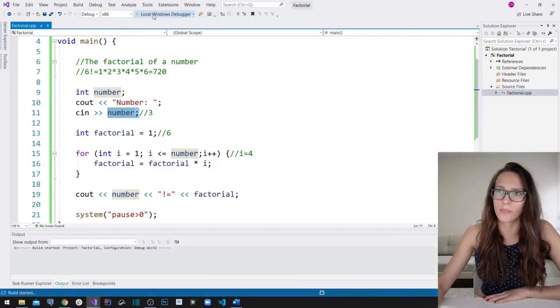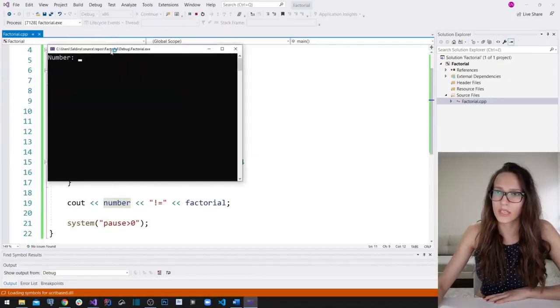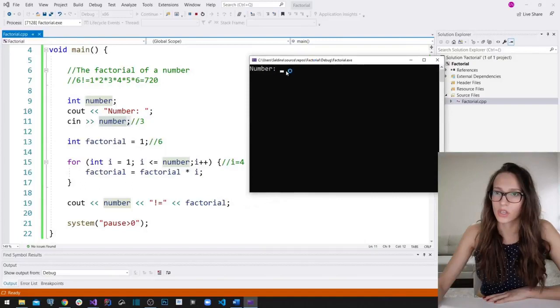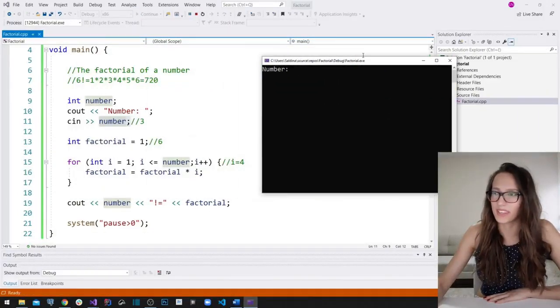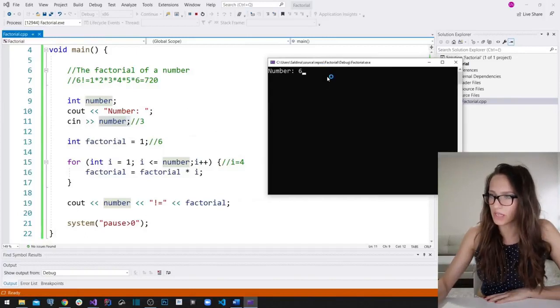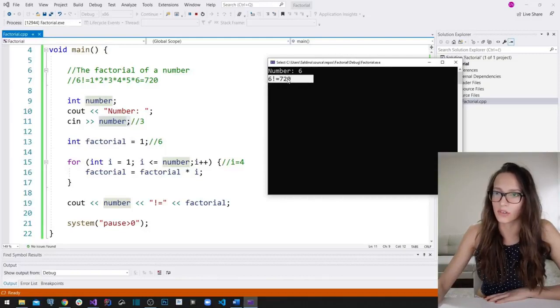And if I run my program, you can see that it asks us to enter a number. I'm going to say, for example, 3. And then if I press enter, it is going to give us the result of 6, which is the correct result, the one that we previously got. Let's run it one more time, just to check this number. I'm going to say, please give me a factorial of 6, and it calculates that the factorial of 6 is 720, as we did before.